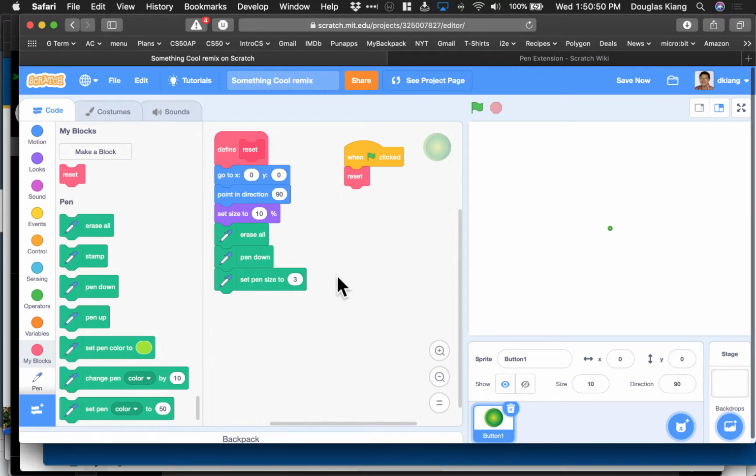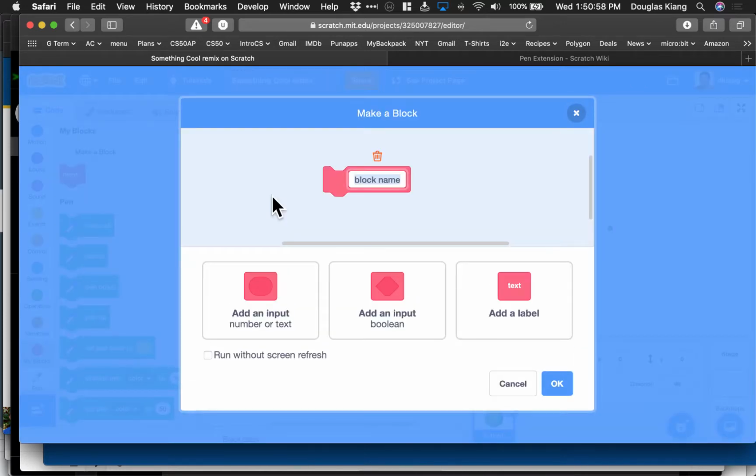So the next thing is if I wanted to create a square, what I could do is make a block and I'll just choose. Now I'm going to encourage you to start using variable names that are similar to variable names that you would use in C, just because I think it's good practice. Generally, this is a block. So a block is like a function. It's something that the computer does, something that Scratch does.